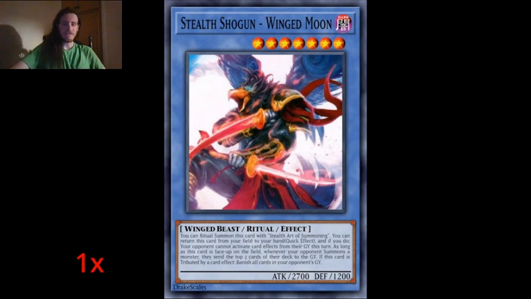As long as this card is face-up on the field, whenever your opponent summons a monster, they send the top 2 cards of their deck to the GY. If this card is destroyed by a card effect, banish all cards in your opponent's GY. That could be detrimental to the Void Dragon, but otherwise the only thing that's more powerful than that is banish it face down. So yeah, this thing's pretty decent.